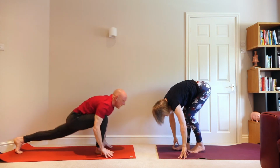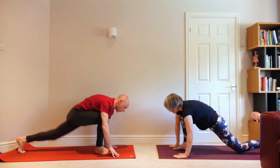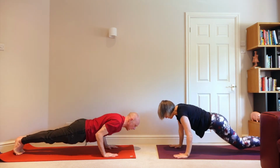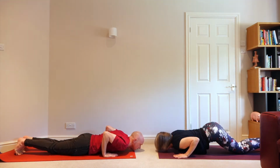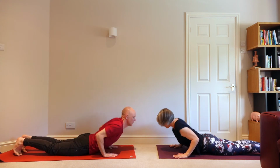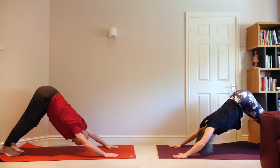Inhale, left leg back, knee down, relax your hips. Hold your breath, right foot back, coming into plank. Exhale as you lower. Inhale, face and chest lifts. Exhale, toes tuck, hips lift on high as your heels press down.